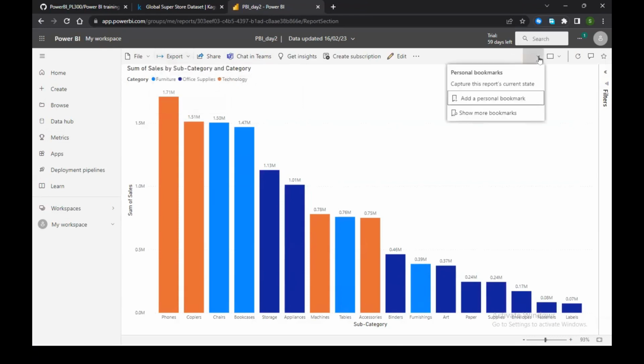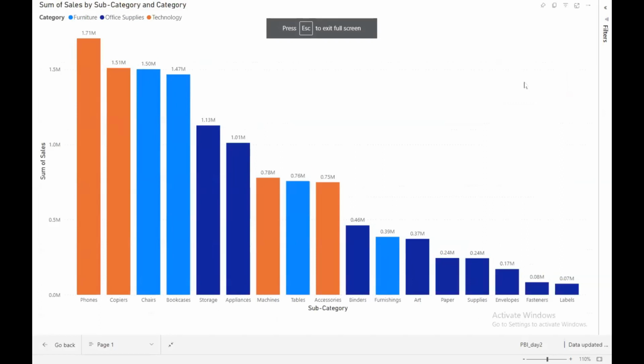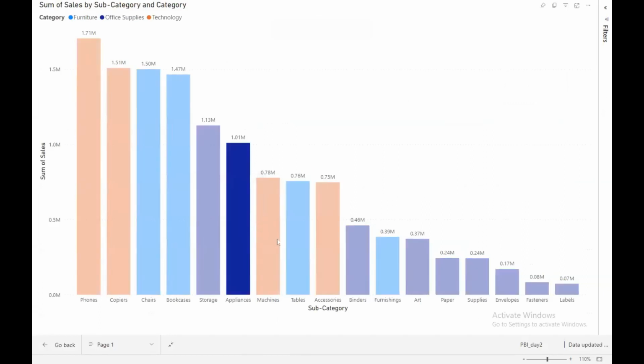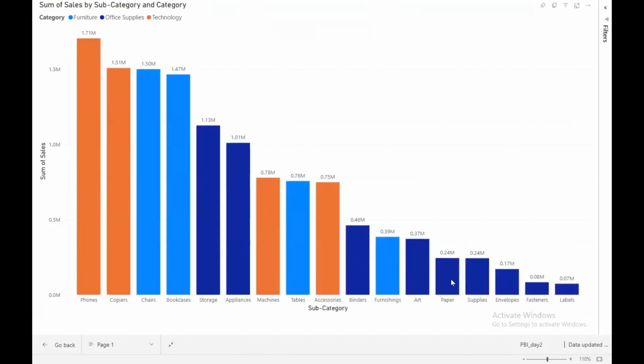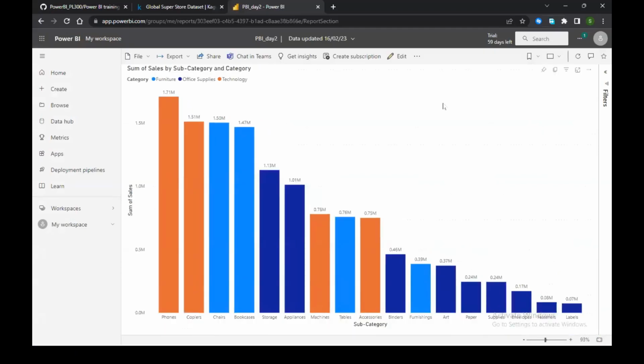Over here, you can bookmark it, and here in view also, if you want to see in full screen like this, it will work. It will work in the same way as it works in Power BI. So this is the option that Power BI just introduced 15 days ago.